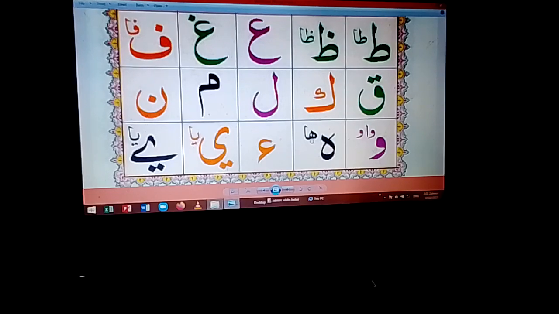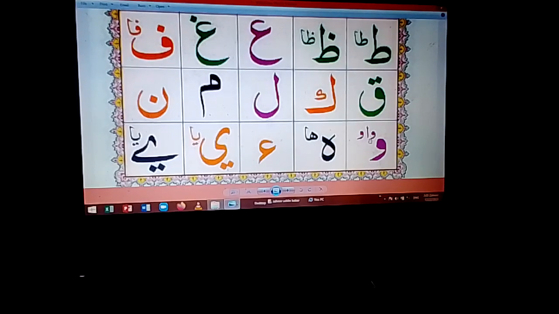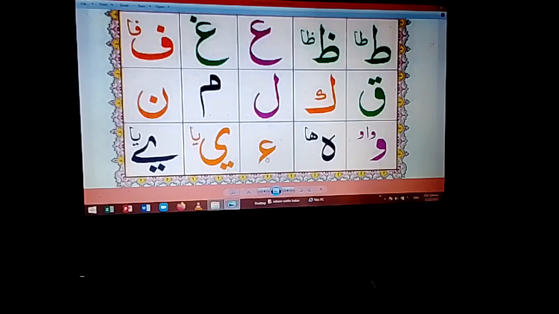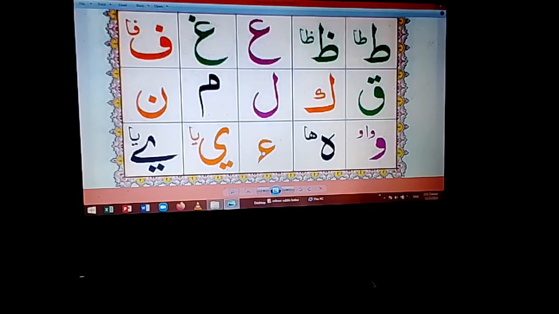Why is this ha written? Because of understanding. Here is wow again written. Sometimes wow is, this is simple wow, and this is actually how to write wow. Alif wow is in writing, but this wow is a short form wow. And this one is hamza. Don't be confused, this is not like ayn. You can see ayn shape is here. It looks the same, but this is bigger. In size, this is the bigger one, and this is the smaller one. This is hamza.